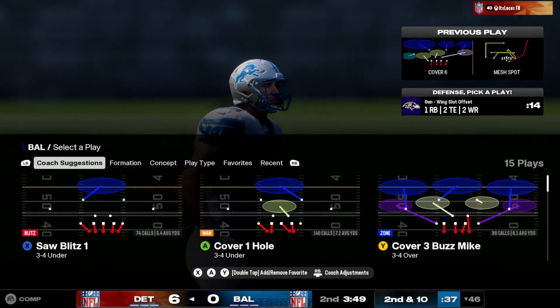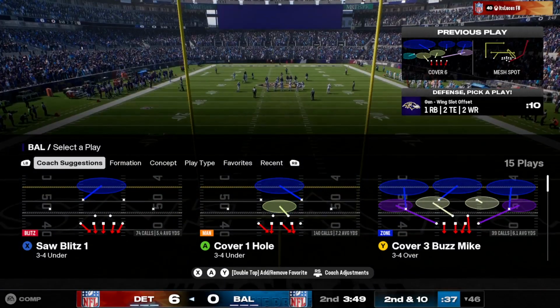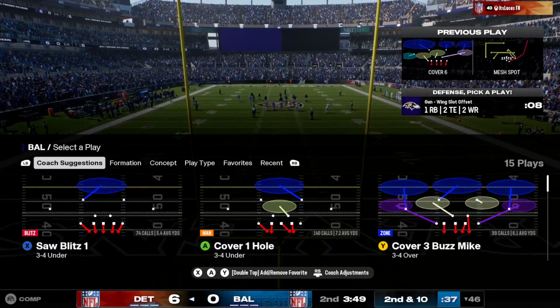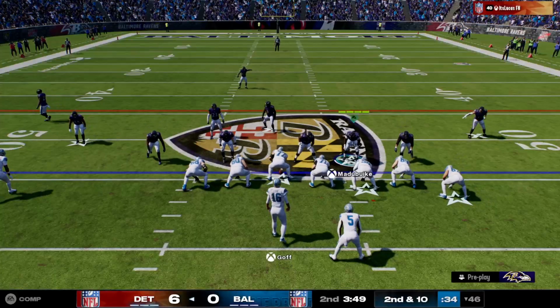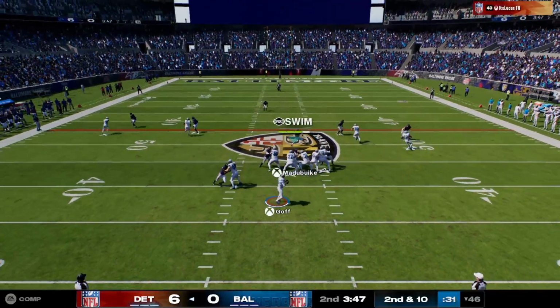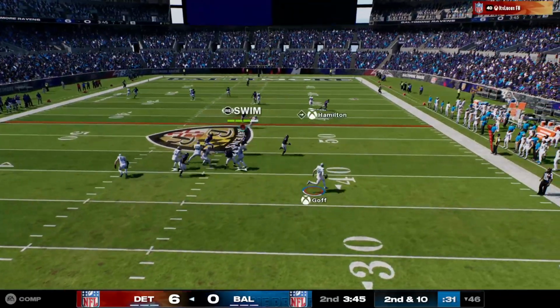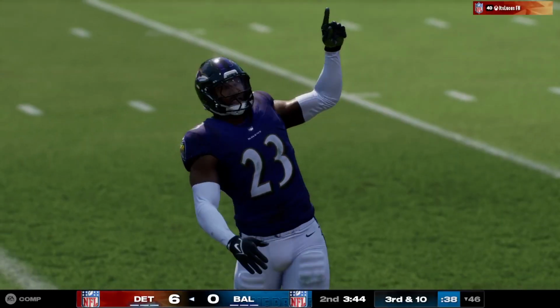It's incomplete. What a good job defensively to meet him just as the ball was arriving. And it'll be second down. They've been a little up and down in this first half. I mean, they have less than 80 yards of total offense and halftime looms. So missed throws like that, those are missed opportunities. They've got to hit the plays when they have them if they want to have a chance to leave here with a win.